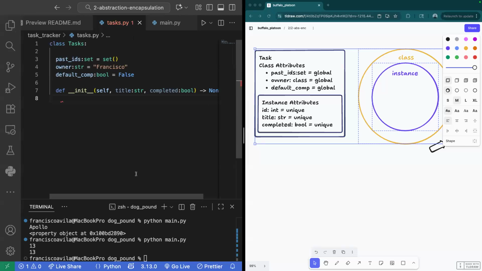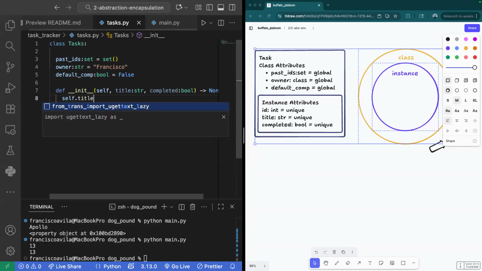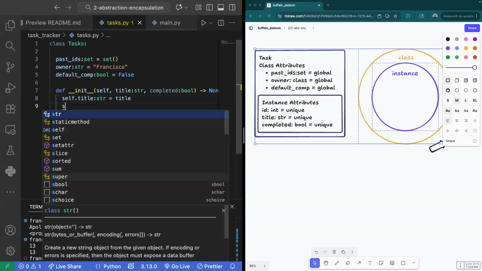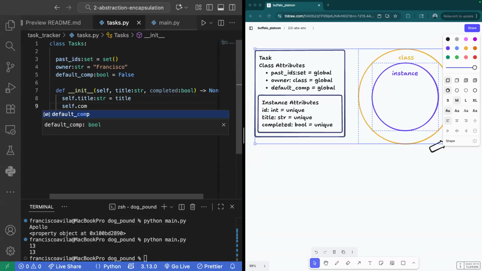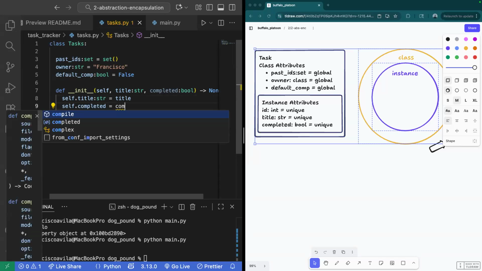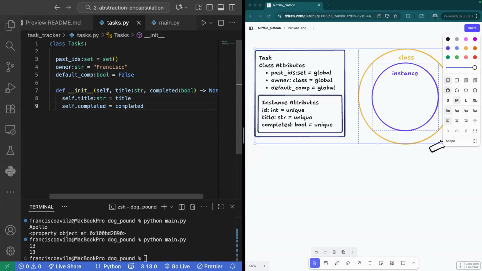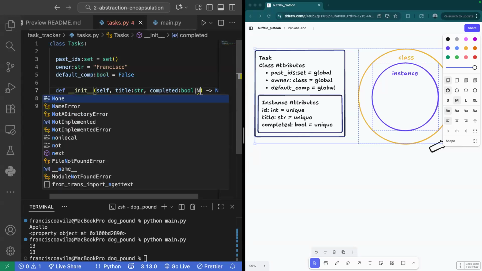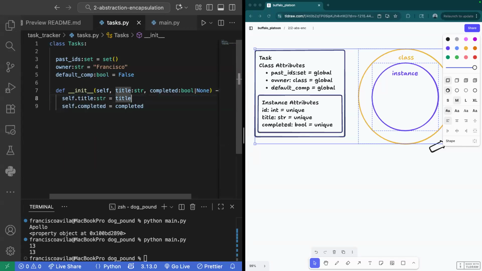All right, fantastic. Now, I can say self.title, which we know is a string, and set it to the title that's being passed in. I can say self.completed is equal to completed. And I can run a little bit of an if statement here. So I can say that the other thing that can be passed in will be none.